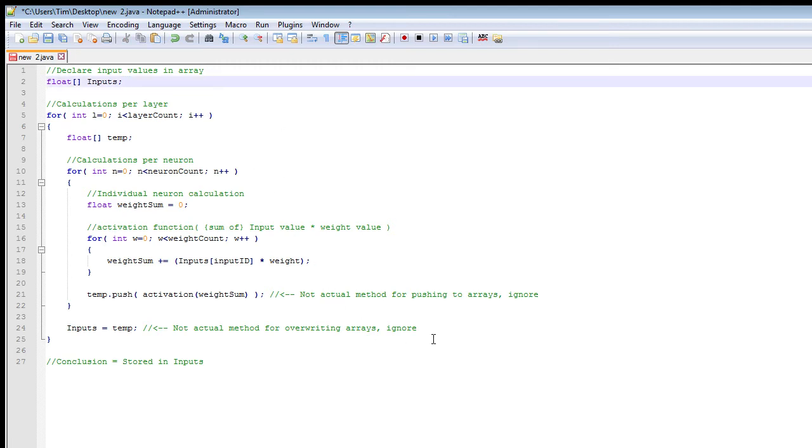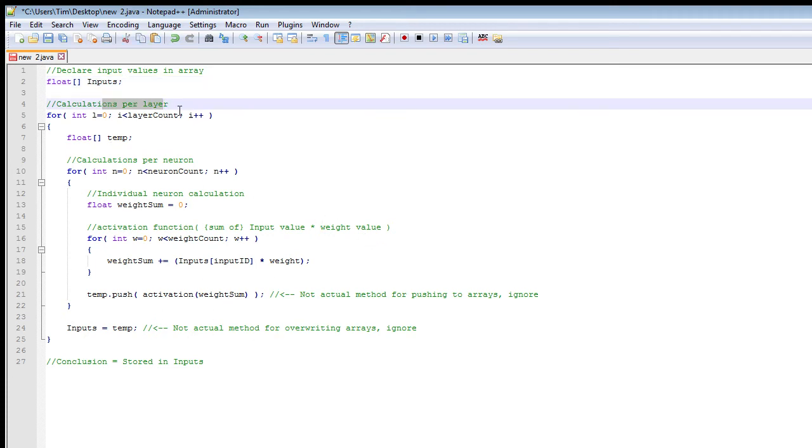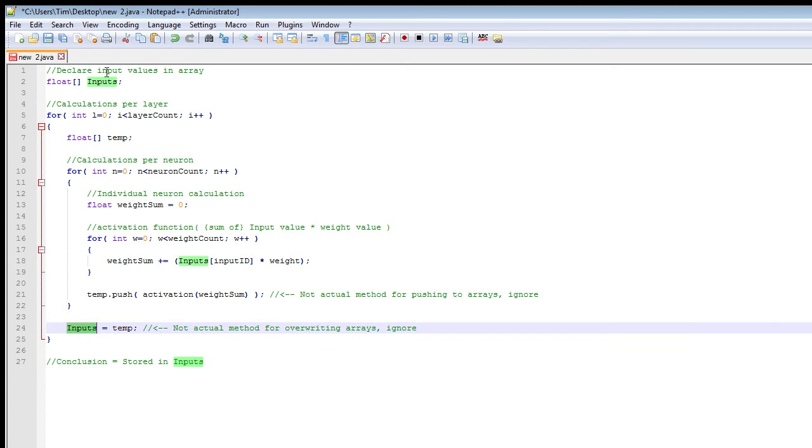Now, next question. How? Because we need 3 values for every single neuron, and we need to also divide them by layer so that they're referencing the right version of inputs. Because remember, this gets overridden every time this runs around, so every layer is using the values of the neurons created from the previous layer, whether that be the initial inputs or not. The way I could do it is to potentially have an object. Java is an object-oriented language, so I could create a neuron class, which has activation function and weight value, input value, that kind of stuff, and then just make an array of that.